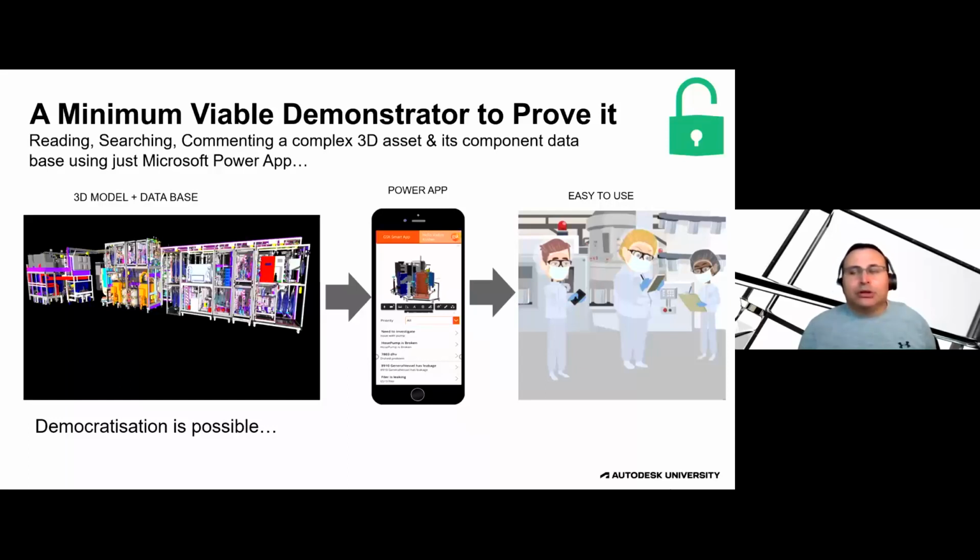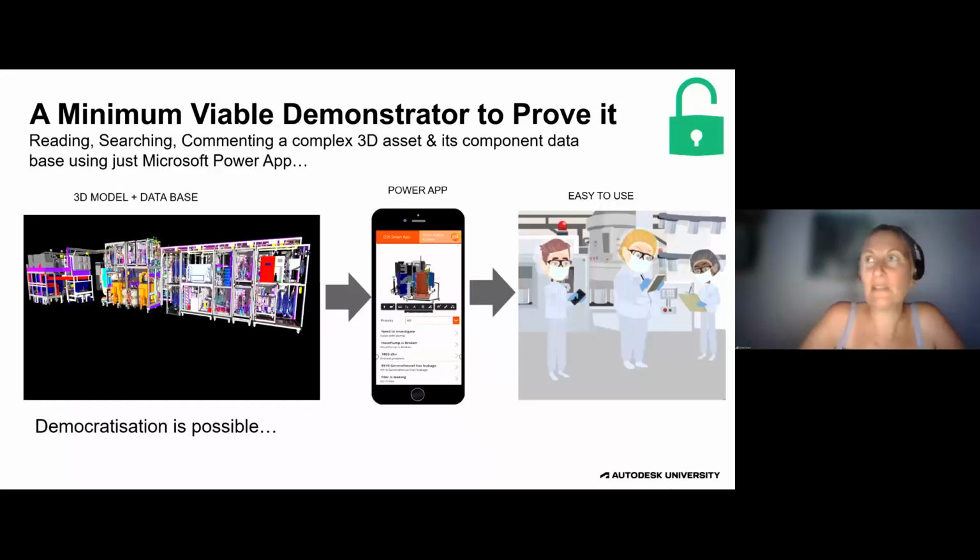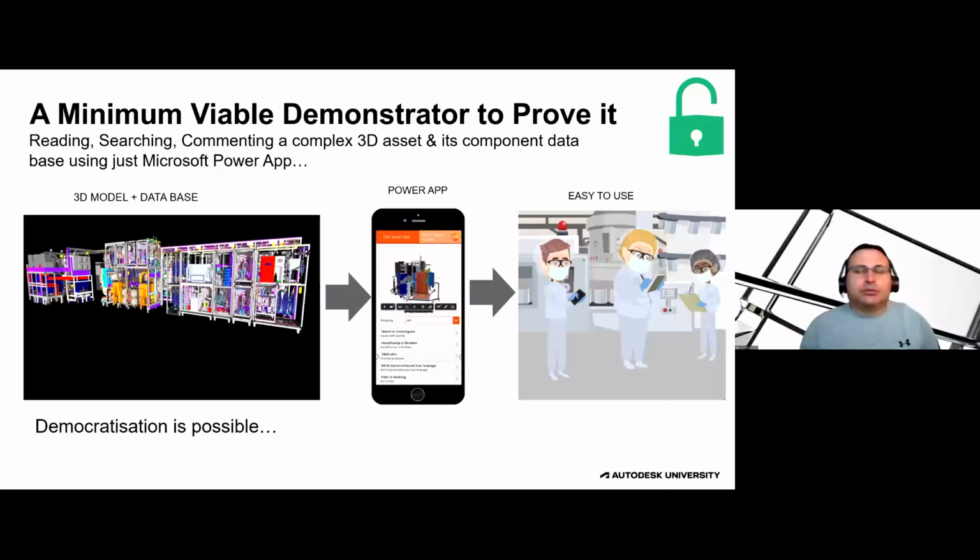It can be enabled only if the data sources are stored on accessible systems, accessible through API layers and connectors. And by doing so, it allows us to create this experience of data consumption without forcing people in operations to learn to use Revit or any other complex 3D model tool, which is definitely nonsense. Yeah, using an app platform is an opportunity to scale this accessibility and access democratization in a much cheaper way, and potentially without locking us into a big proprietary data platform that we may not use to its full potential anyway.